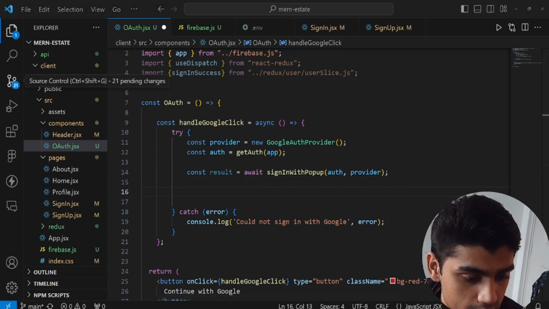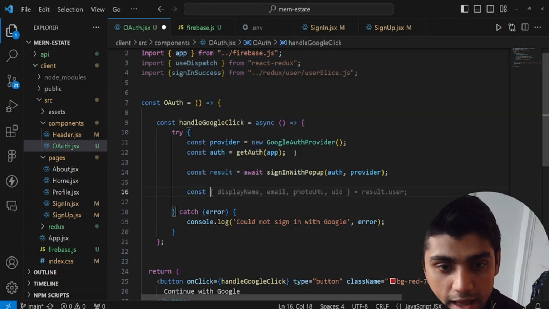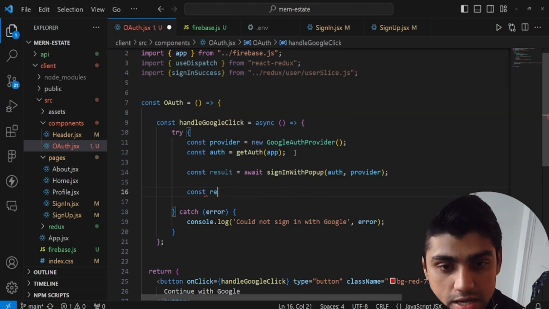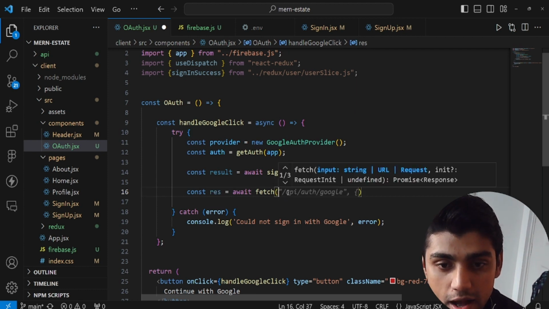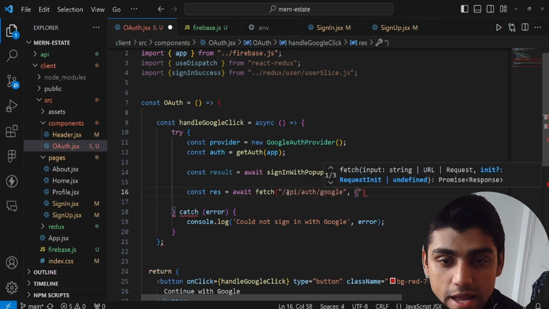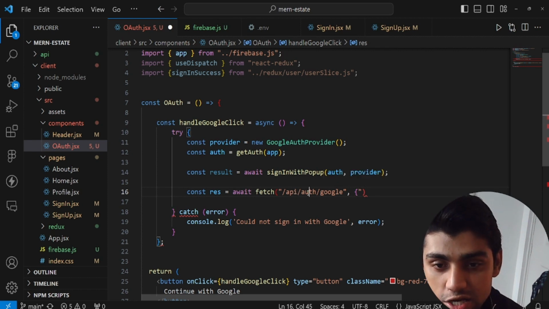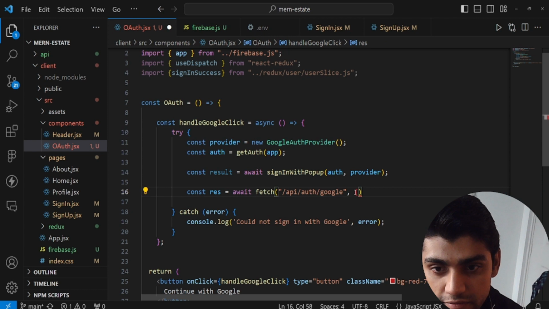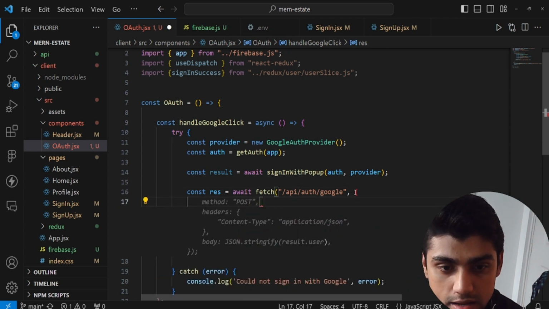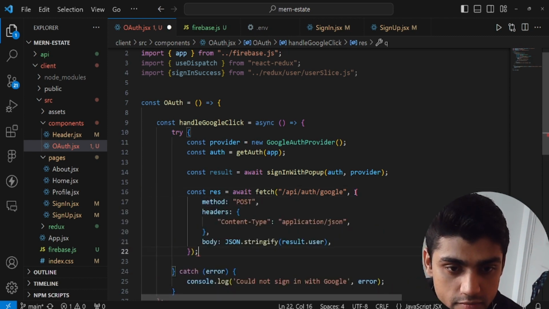I want to do is actually call an API, and that's going to be something like response is going to be equal to await fetch. And yeah, now you're understanding what the need for the async was. I'm using two different things over here. Now we're going to have an API, which is going to be, say, /api/auth/google. Right now it doesn't exist, but we'll create it. And inside of this, you could add this stuff, which is all of that.